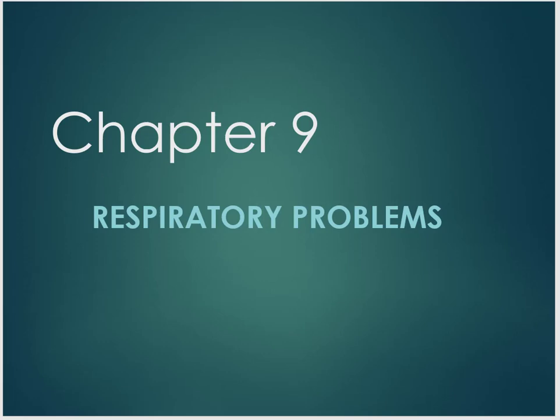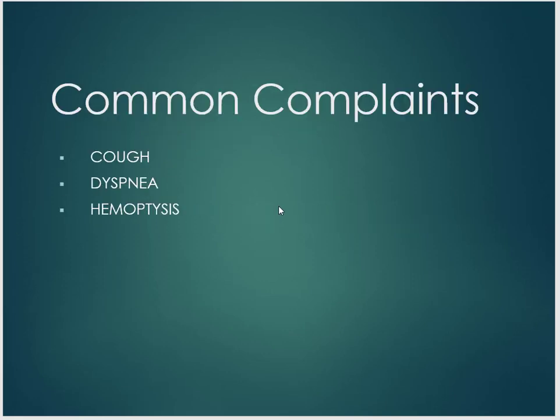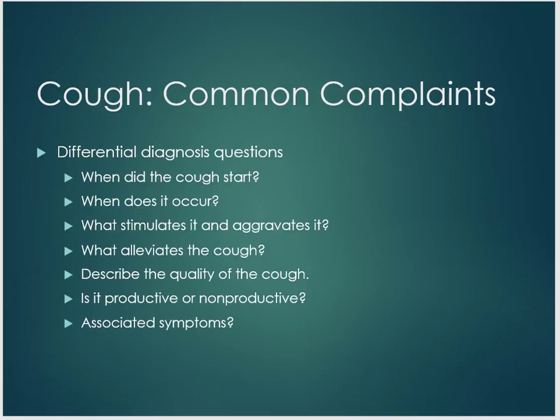So in the United States, more Americans seek medical treatment for a cough than any other complaint, and it costs in excess of $1 billion annually to treat these symptoms. So by deduction, you're going to see probably quite a few individuals come in at different times during the year complaining of respiratory problems. Some of the common complaints that patients have are cough, shortness of air, and bringing up blood in their sputum. So for any patient that comes in, we need to start thinking about our differential diagnosis.